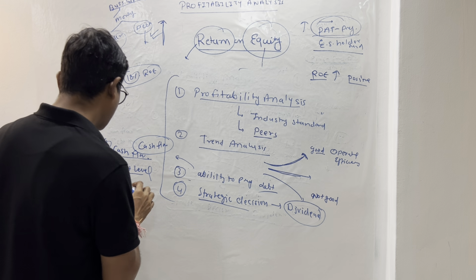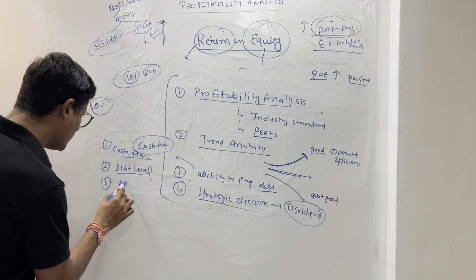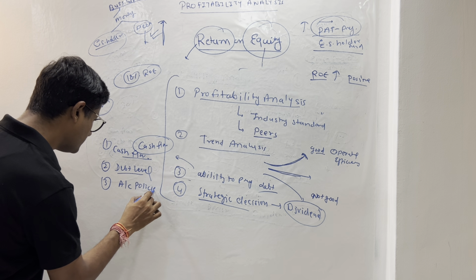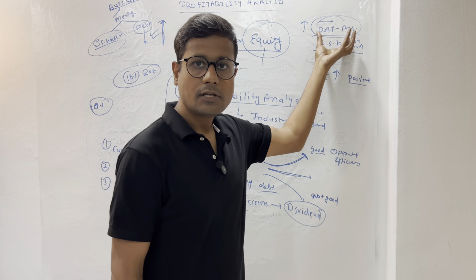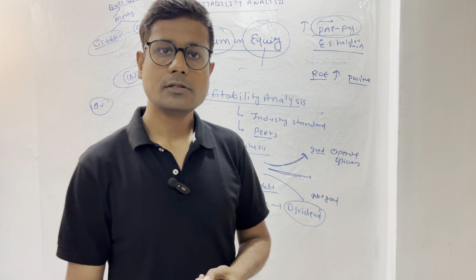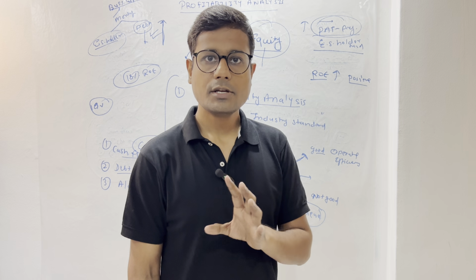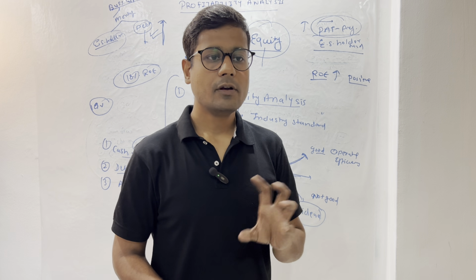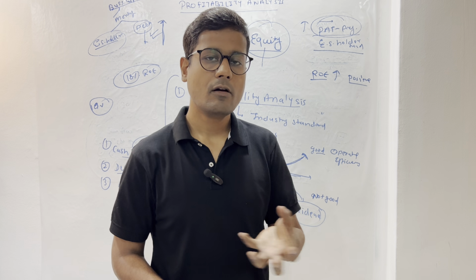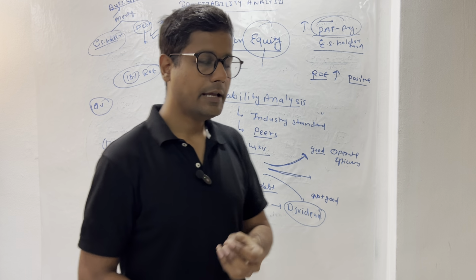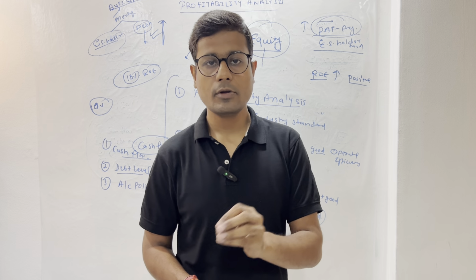The third thing is, since it depends on the profitability, the company's accounting policies. Again, this ratio is based on the profit which is coming from the profit and loss statement. Now the profit and loss statement is created based on some accounting practices or accounting policies, and those can be different. Different companies may be using different depreciation methods or life of the asset based on the different laws of that country, so it may not be exactly comparable. So these things also you need to bear in mind when you're analyzing the ROE or comparing with other companies.